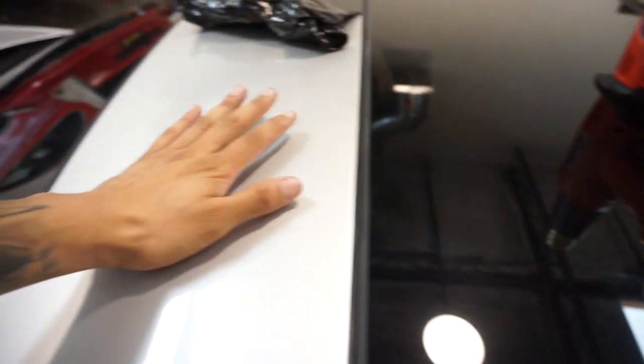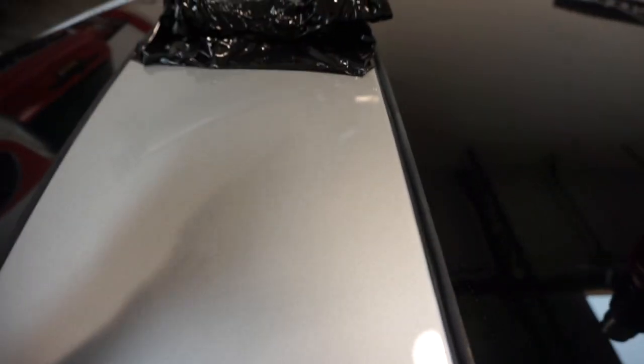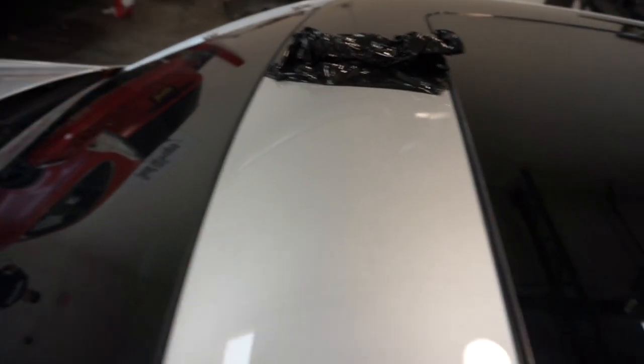All right, so as you can see, the paint is flawless. Like I said, he washes it weekly, bi-weekly. You don't have to treat it like a goddess or kiss the floor that it walks on. But when you don't let the wrap dry out, the adhesive stays fresh. And like I said, he works in Palm Springs and it gets hot. So look at this paint, you still see a little metallic flake. It's perfect.